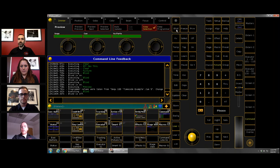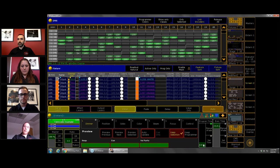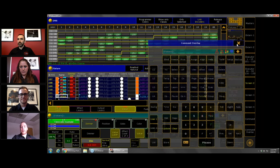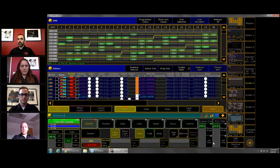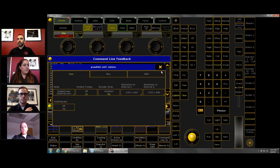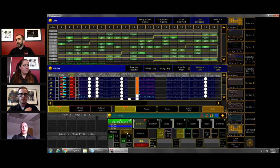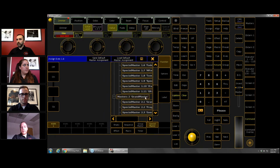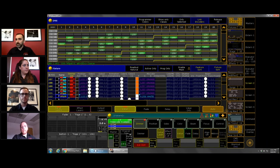Second place, Spencer mentioned earlier about exec time. Well, right next to that we have program time. If program time manual xfade is enabled, you can do all the stuff you want in the programmer, and it's not going to output. So that's another place to check. And remember, if you're on PC and you have the command wing bar enabled, program time will be hidden as well, along with the exec time. But don't forget you can also set your 100 millimeter faders to those, or any other executor, to double check what they're doing. There's a whole webinar on special masters on our Tech Talks YouTube channel, so don't forget to go there. You'll hear an overview of all the special masters that can exist on faders and 100 millimeter faders.